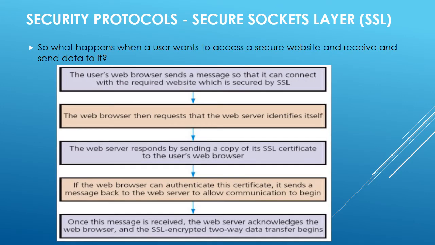So what happens when a user wants to access a secure website and receive and send data to it? The user's web browser sends a message so that it can connect with the required website, which is secured by SSL. The web browser then requests that the web server identifies itself. The web server responds by sending a copy of its SSL certificate to the user's web browser. If the web browser can authenticate this certificate, it sends a message back to the web server to allow communication to begin.